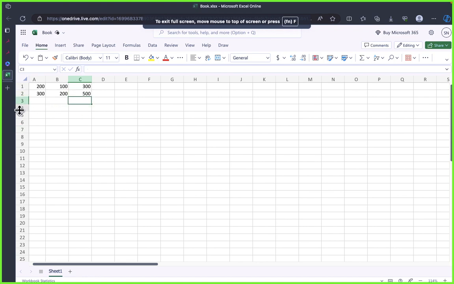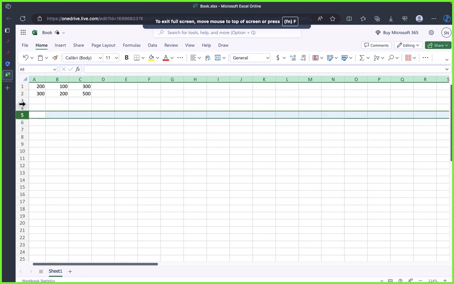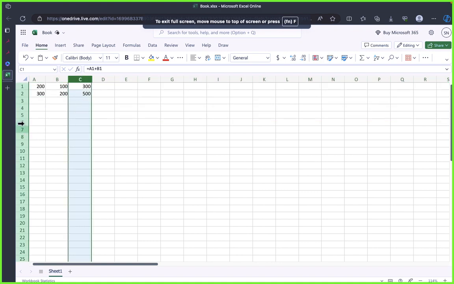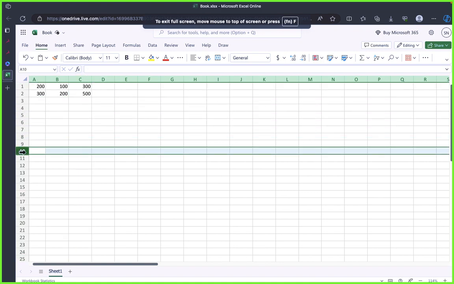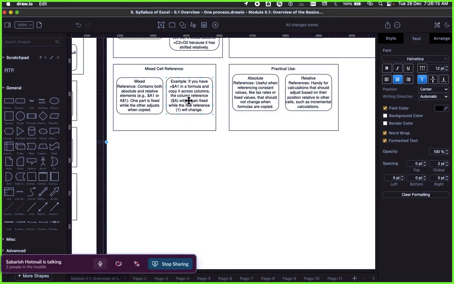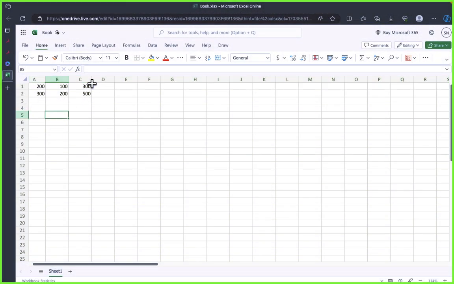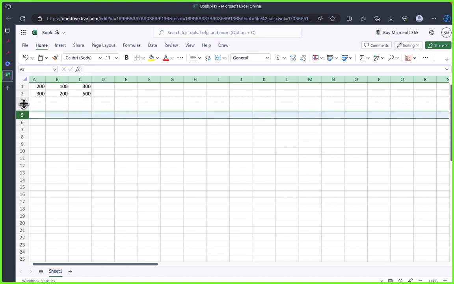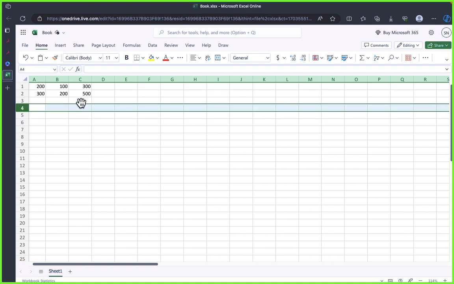It will not affect the row, it will only affect the column. This is what it says: the column reference A will remain fixed while the row reference will change. So the row will change. Absolutely right, this is what we have seen.